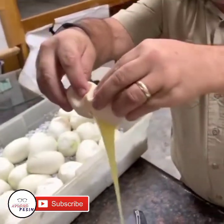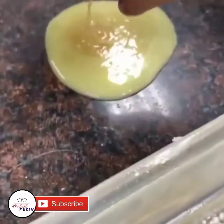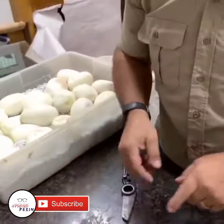What's in it? Yogurt! What do they call it? It's sticky. It's like super glue. And if I leave it on the counter, I'll probably have to use it.